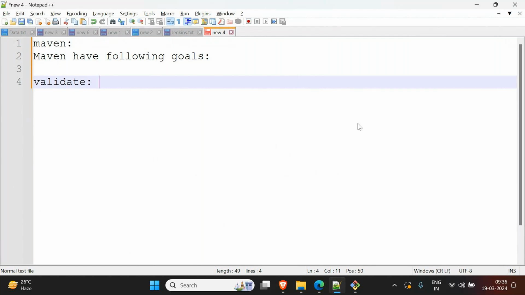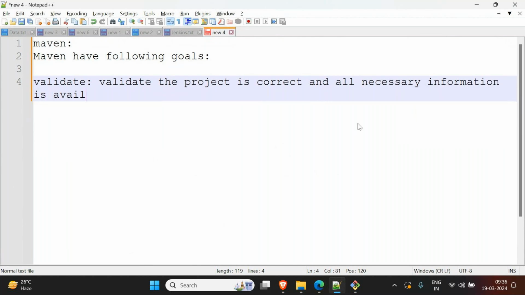So it will check the validity of the POM file, validate that the project is correct, and that all necessary information is available.